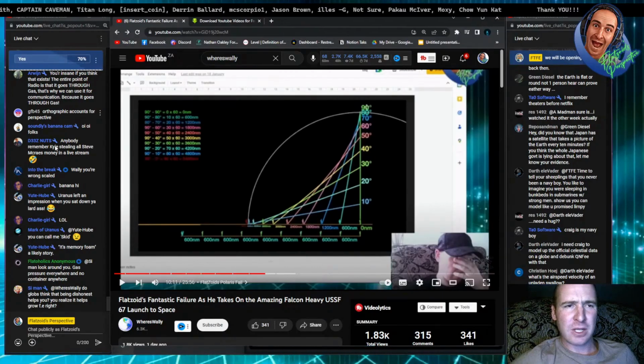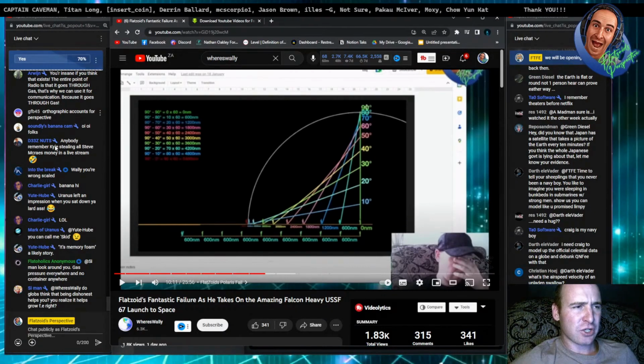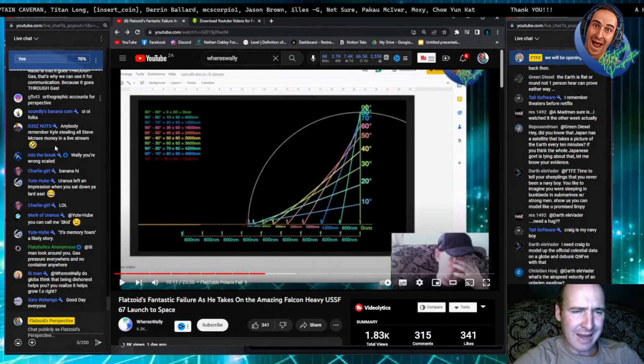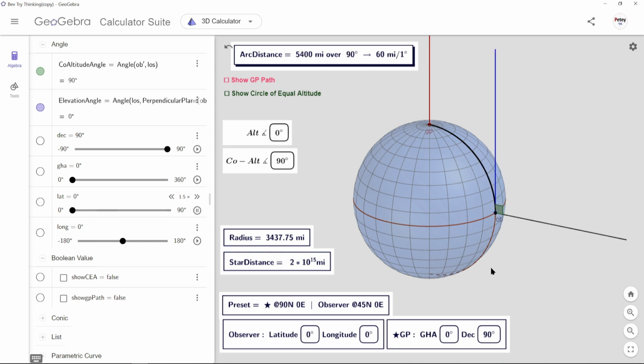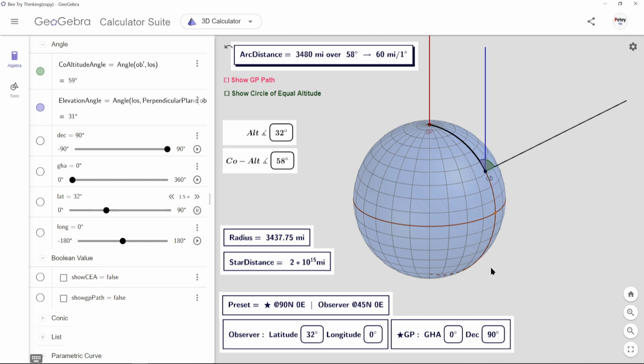Orthographic view is simply a two-dimensional illustration of angles, nothing further. And the globe model works perfectly without any wacky inventions. You have a point on Earth, a point out in space, and a line between them. You can then measure 60 nautical miles per degree for Polaris, or any other star for that matter.